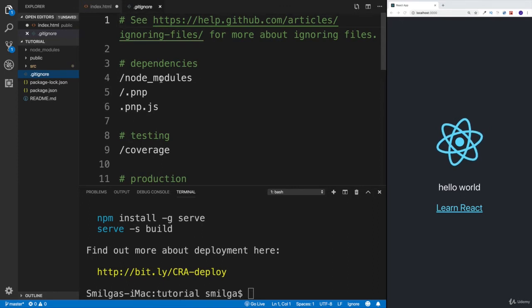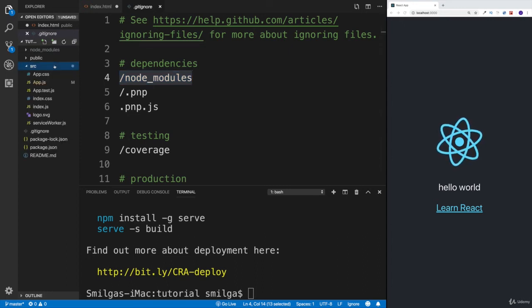Now, at the moment, we're really interested in node modules, and this is what I'm saying: when we're going to be committing this, we don't care about node modules because we have the package.json anyway. So we're going to be able to rebuild all our dependencies anyway. However, later on, we're going to work with .env, where we're going to be keeping our secrets, or secret variables that we don't want the rest of the world to know. So that's when we're going to come back to this git ignore. At the moment, you really need to care about the fact that node modules are going to be ignored because there's no need to add them anyway.